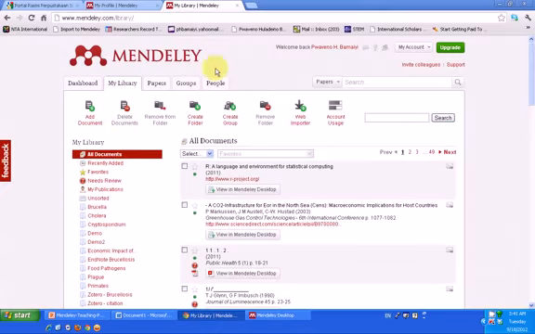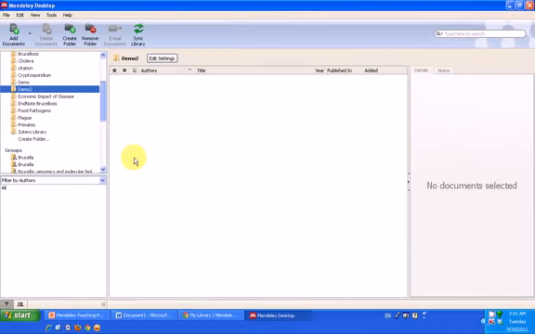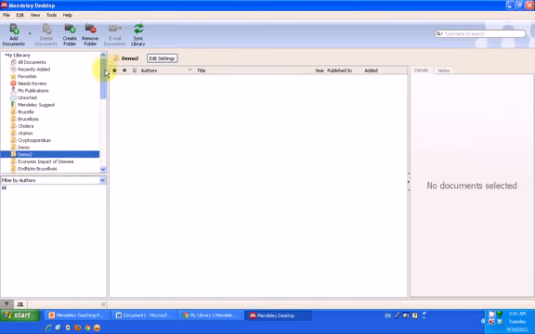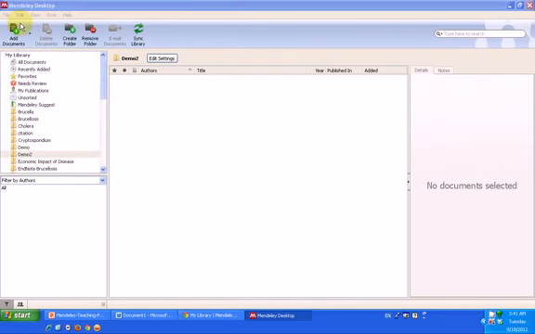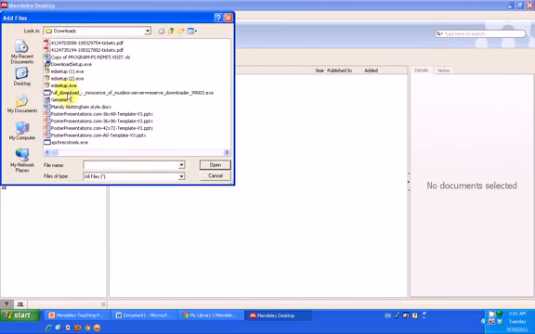So exactly what I have on my Mendeley desktop, I also got on my Mendeley web. Now I'll just quickly show you how to put references in your Mendeley desktop. Of course, there are several ways you can put references in your Mendeley desktop. I just show you a few of them. One, go to File and then Add Files. If you've already downloaded PDF files, you can just go straight to them and then just add them to your library.